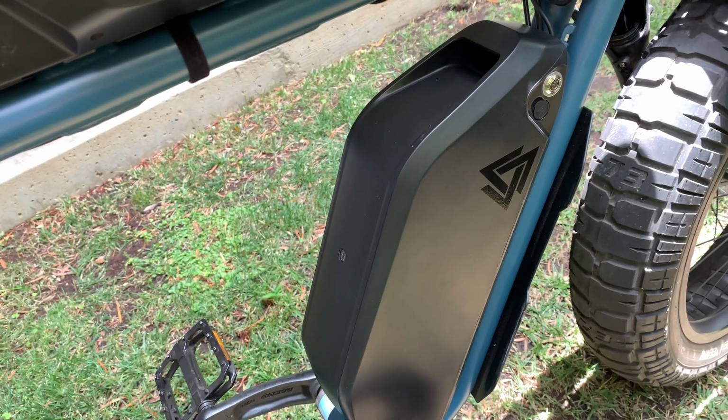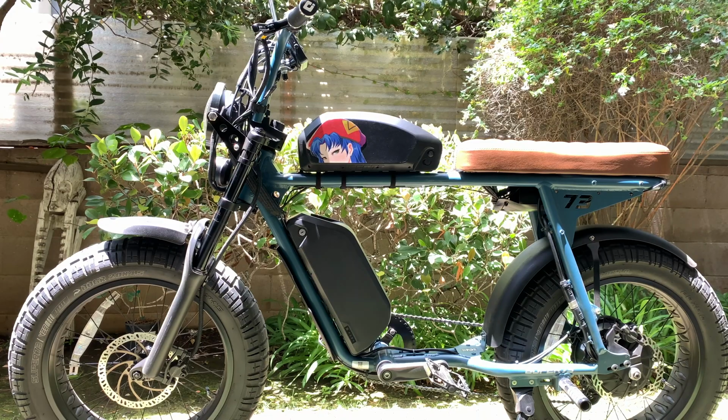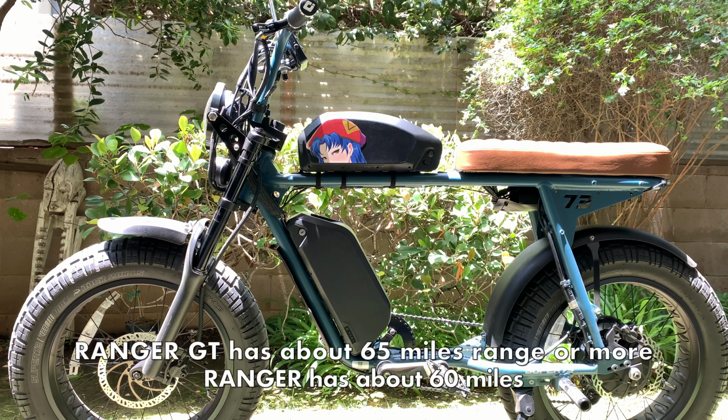As you can see, the battery is right below the stock battery, on the front of the frame. So there are two batteries: the Ranger and the Ranger GT. I believe the Ranger GT is out of stock right now. I think it's sold out.